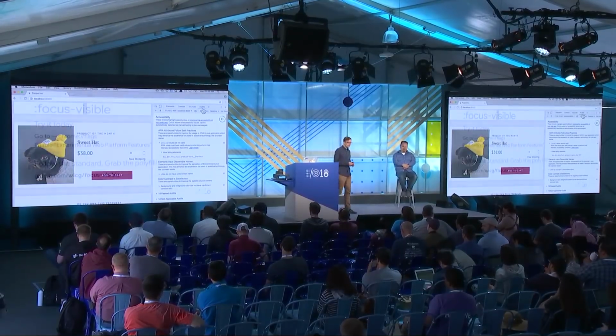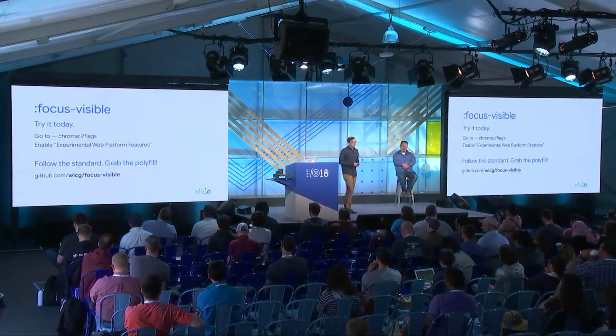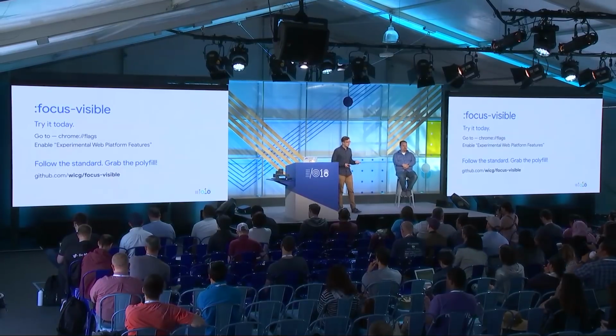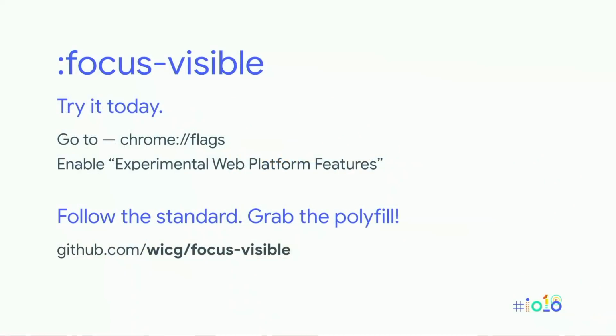All right, so that about covers it for our Lighthouse audit and for focus visible. Can we switch back to the slides now? All right. So if you're interested in focus visible, you can actually try it out today. So it is behind a flag in Chrome 67. So if you go to chrome://flags and enable experimental web platform features, you can use it just as I was.